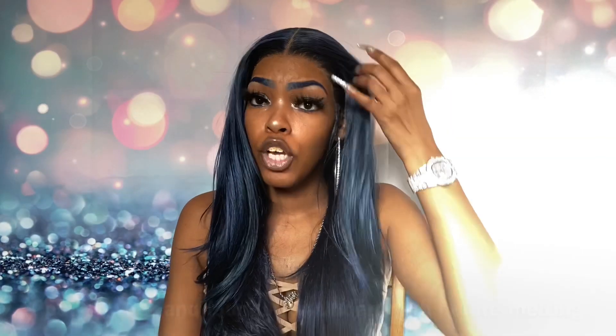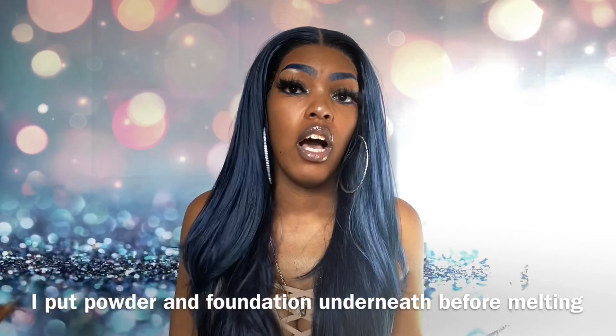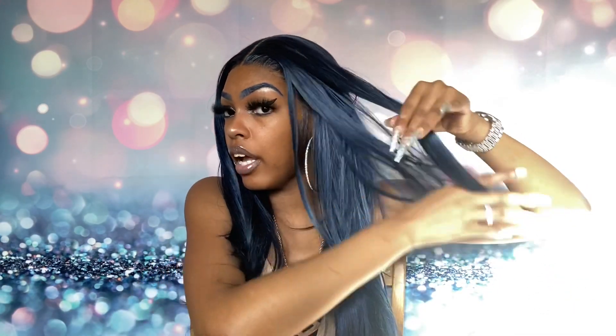We're going to get into this. I had this wig on since Monday but I have a pimple right here, so it is hard for this side to even lay down. Watch — when putting the foundation I put a little bit too much foundation, so be cautious of that. You don't have to do foundation; you can just do powder. I just decided to do foundation because of the knots being kind of big. As far as the hair, it's still soft and I still haven't gotten any tangling — just tiny little snags but you see I'm still running my hands through it. I have been sleeping in this wig.